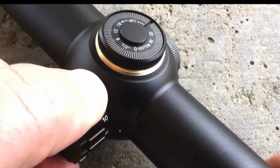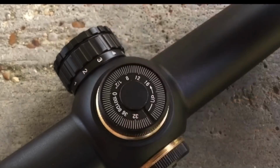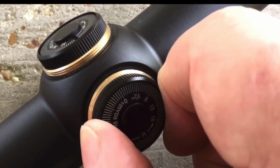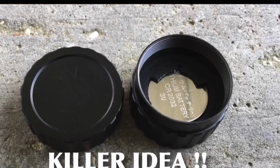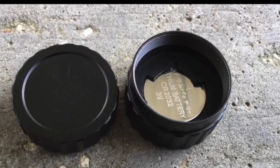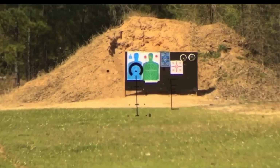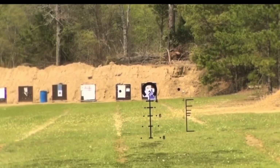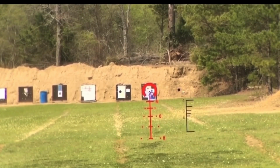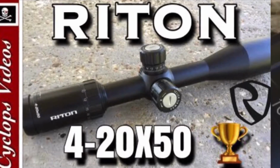All right, now I've tested a lot of these low powered variable optics over the last year. This Primary Arms 1-6 really stood out to me. For one, the price, the performance, and the horseshoe reticle that it has lights up so much. Oh, extra battery, nice touch. Check that out. That's 50 yards. This thing lights up like crazy. And do not overlook this scope for a short range hunting scope. This thing will turn you into a hog serial killer.